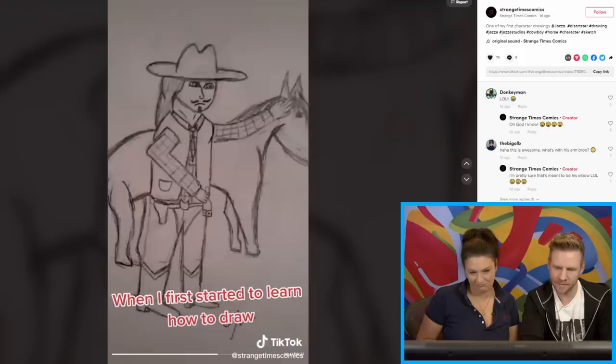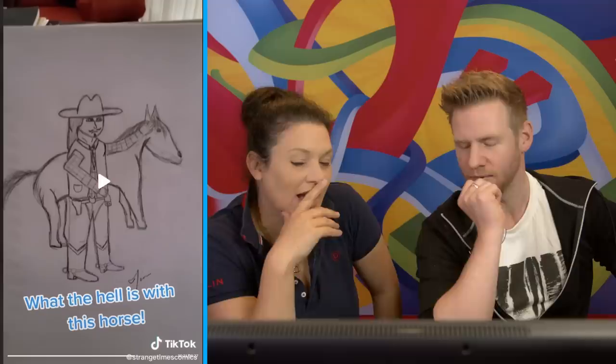So now we have Strange Time Comics. Let's check out your disartster. Okay, I can actually give some expertise on this one. You can, this is your moment to shine. You're the horse person. This is not a horse I would buy. Firstly, his hind legs are backwards.